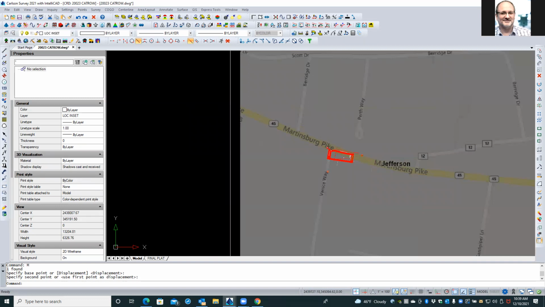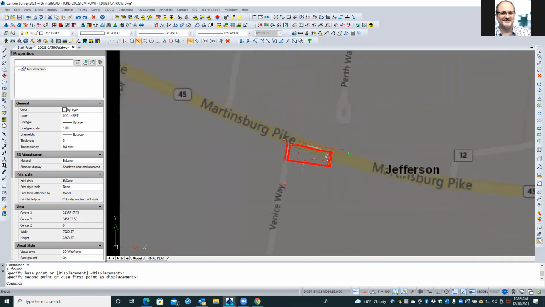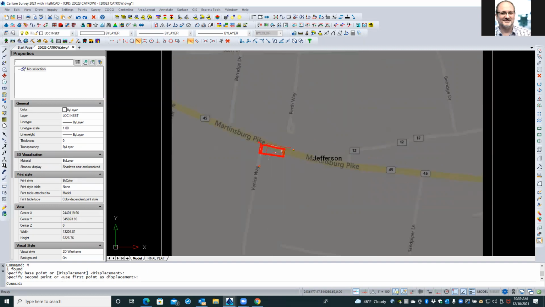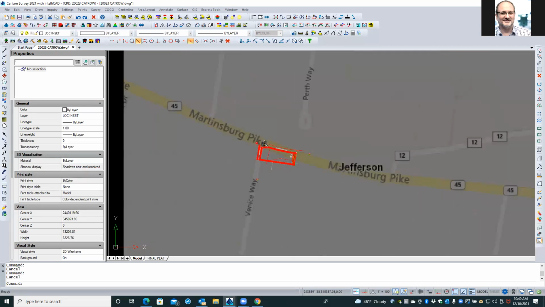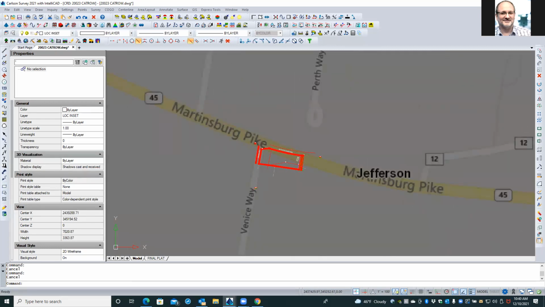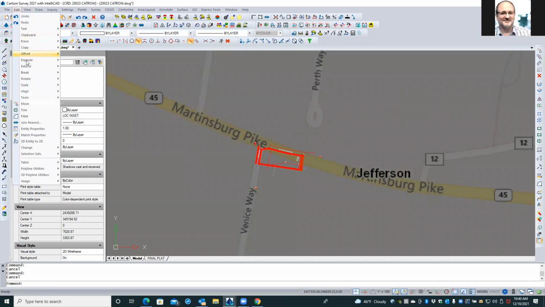But then we're going to need to scale that. So 1200's looking at least 2 times too big. So let's, now instead of changing that scale by properties, what I'm going to do is, now that I've got this corner sort of nailed down, I'm going to choose my scale command, which is on the edit menu, and scale, standard scale.